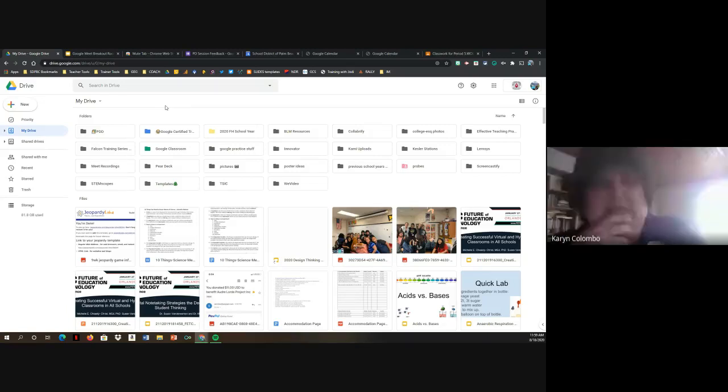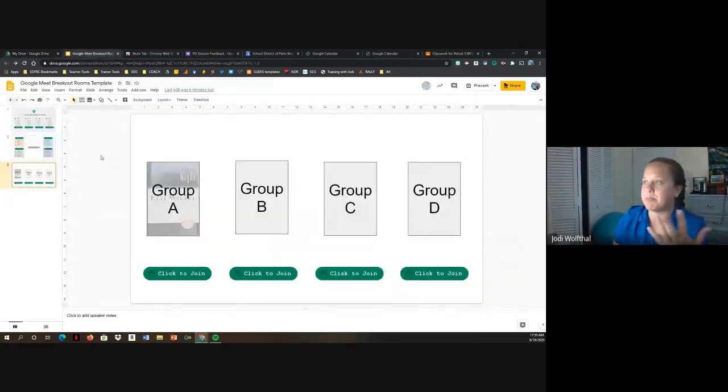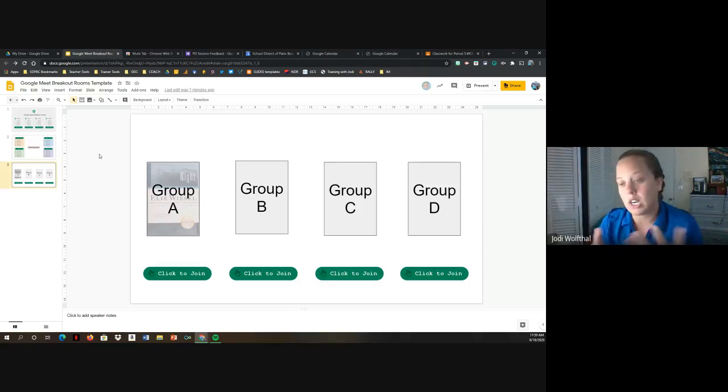Practice is really key. I didn't know how to do breakout rooms, but I taught myself this to be able to show you guys. It's not really hard. It's just figuring it out. I think the hardest part is people get stuck and then they don't know what to do and then they get frustrated, and it's really hard to do anything when we're frustrated.